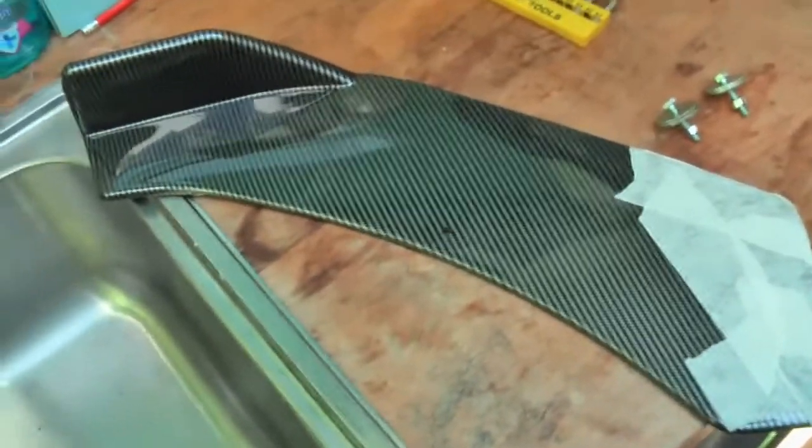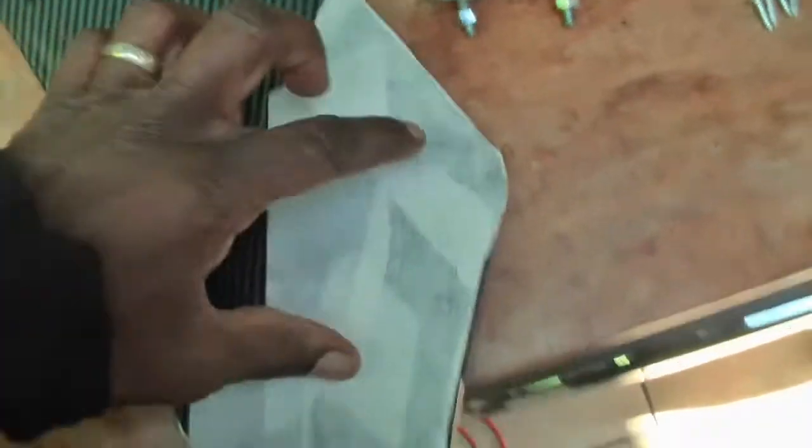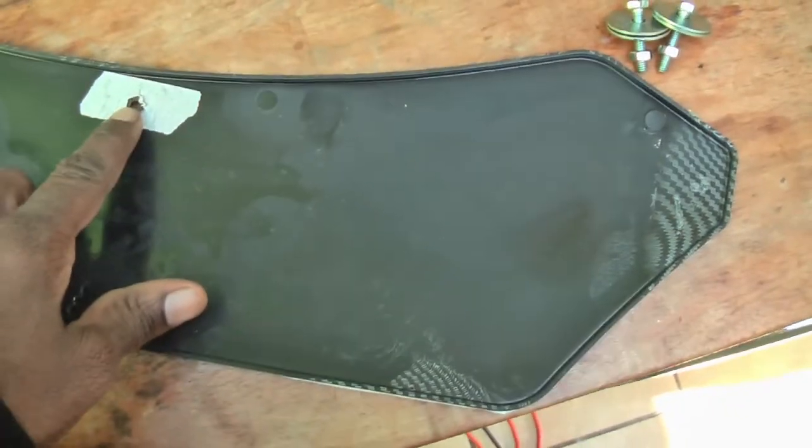Okay, we're back on this now. This is obviously the carbon fiber corner end, which goes on the car like that. What I've done is I've masked this part up, so we can put that across and mark where the front piece is going. Okay, so I've drilled a hole there. If we turn it over, there's your hole there.